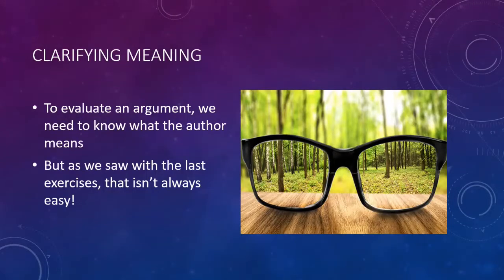today we're going to talk about clarifying meaning and to evaluate an argument. So basically after this test, we're going to start talking about evaluating arguments. We're almost done with the argument mapping analyzing section of the course. After this test, we're going to start actually saying whether an argument is good or bad. But the very last part of that is trying to clarify what they mean. So this is sort of the turning point between analyzing arguments and evaluating them, clarifying the meaning, and I think the last exercise clearly showed that that's not always super simple.